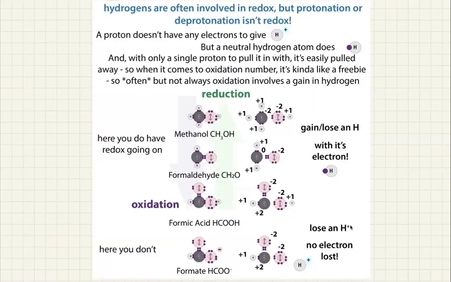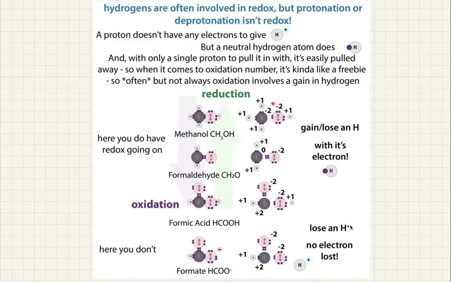And so don't let this confuse you. Go ahead and try some examples for yourself. Prove to yourself that when you gain or lose a proton, when you do a protonation reaction, you're not having a redox reaction. If you gain a bond to a hydrogen, we often think about that as being a reduction reaction. But that's because you're gaining a bond to a hydrogen as opposed to something like a bond to an oxygen. So basically you're going from something where you're getting your electrons stolen to something where you get to keep the electrons.